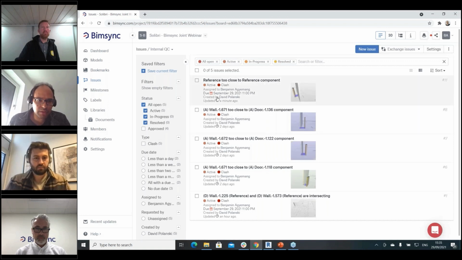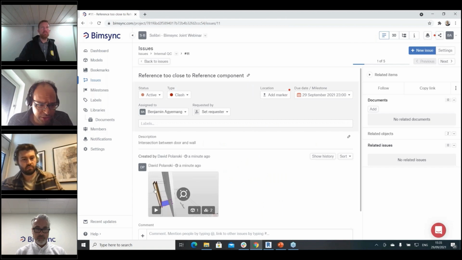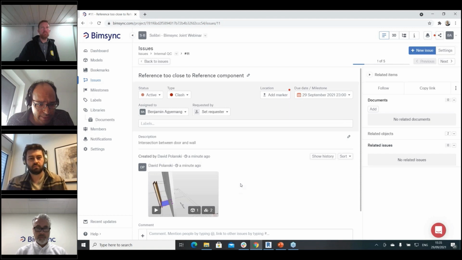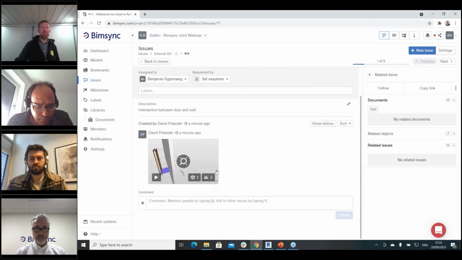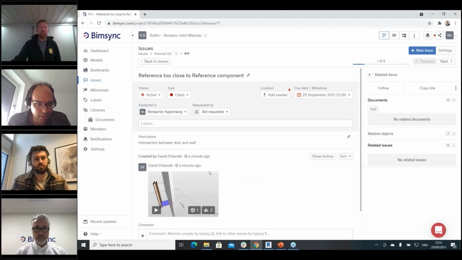So now we see, a minute ago, I got this issue assigned to me, which is the same issue that we just saw based on the clash detection that David just did. First of all, as a BIM modeler, I could evaluate this issue fairly quickly to see how it looks in the model. Obviously, I'm not going to be able to change anything directly on Bimsync.